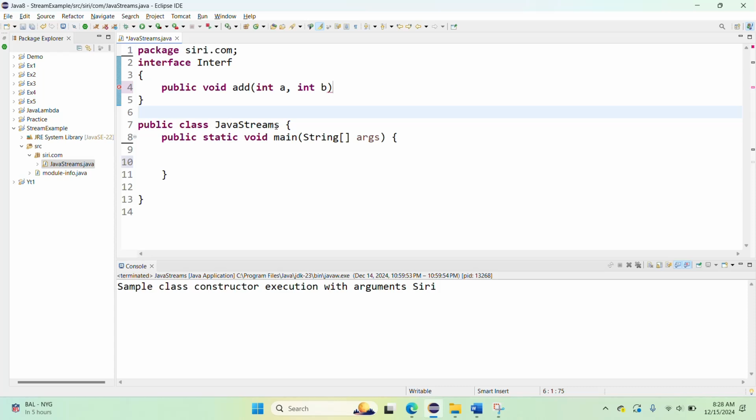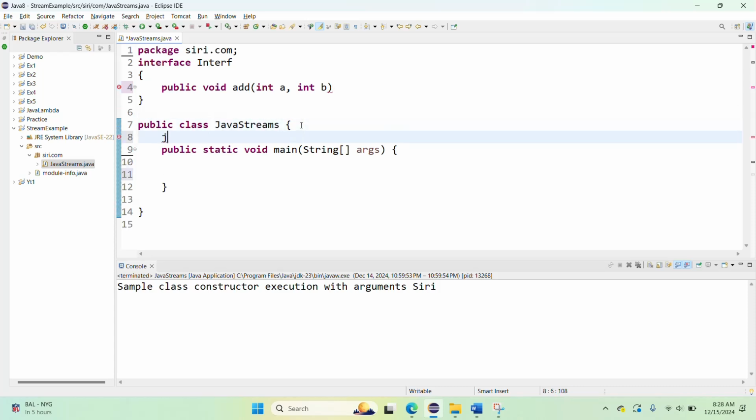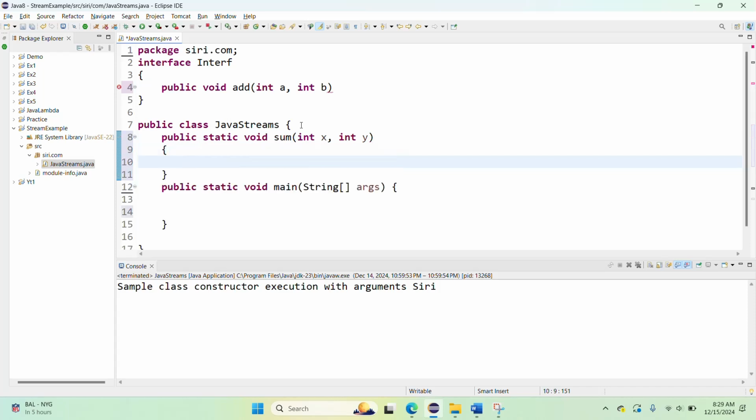Inside this interface we have a static method named sum, which takes two integer parameters, and then let's sys out the addition value.